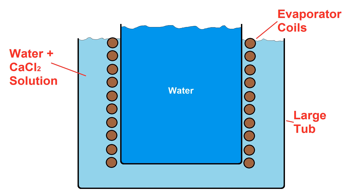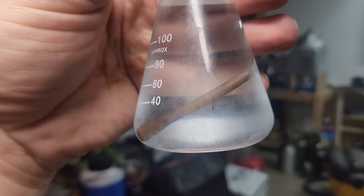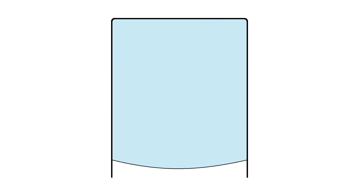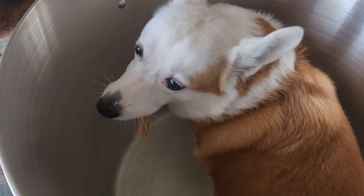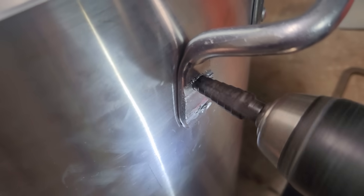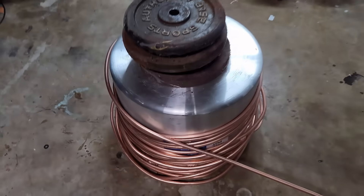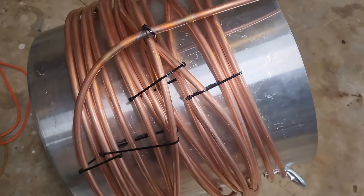This is really important because if the tub water freezes, there won't be any way to get the ice cube container out. I tested copper in a 30% calcium chloride solution for over two months and noticed only minor discoloration, no major corrosion. The ice cube will be far too heavy to remove by hand, so it'll be hoisted out by a winch and flipped over. Once the outer surface of the container warms up a bit, it should slide right off the ice. The container is a 25-gallon (95-liter) aluminum stock pot — as big as I could find. I wrapped a hundred feet of half-inch coil around it, which needed zip ties to keep the windings in place.